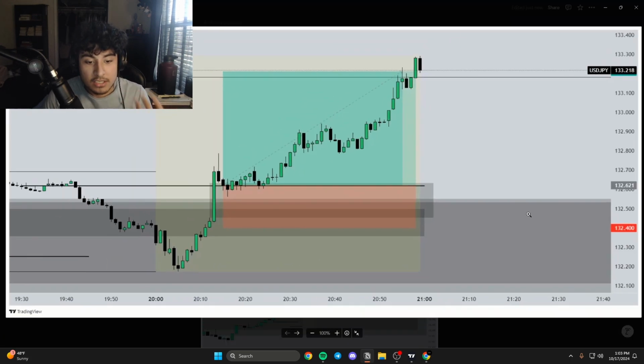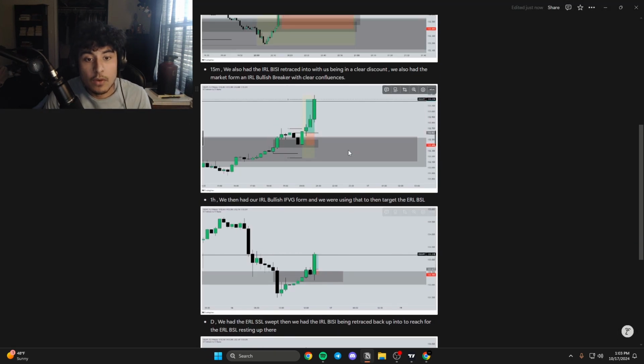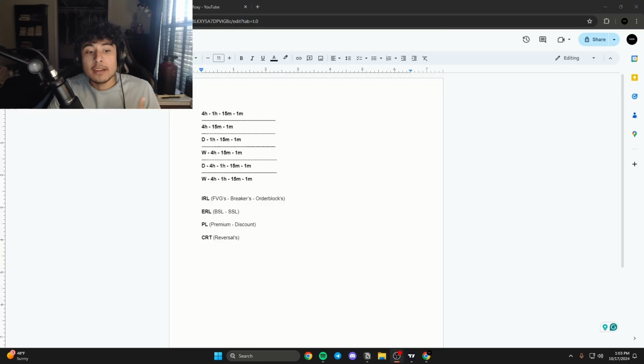Of course, this was during Asia session. I won't trade Asia session, but I was just simply following the model. So basically, that explains a lot. But of course, I use other confluences such as premium and discount, CRT, and of course, external. I target the external using the internal to external. That's the main confluence of the models, internal to external.